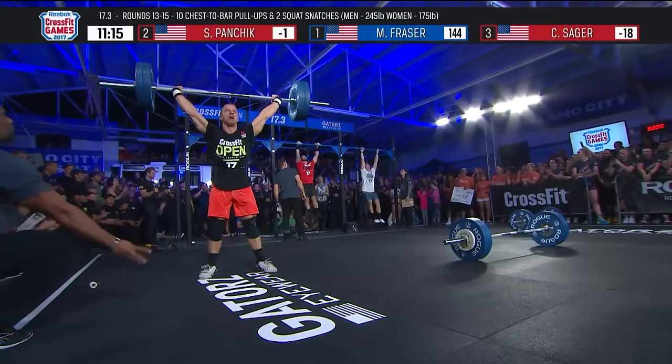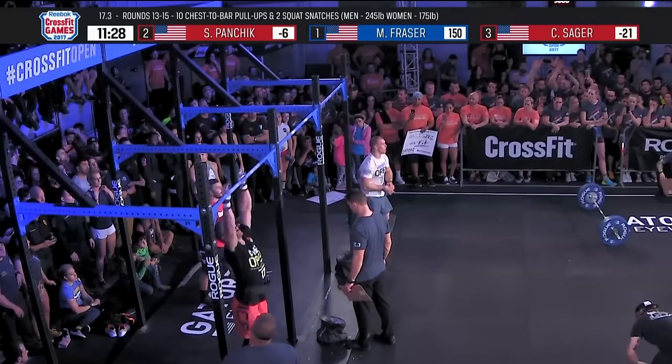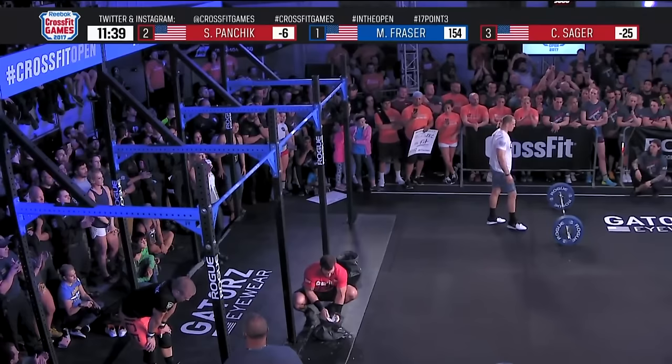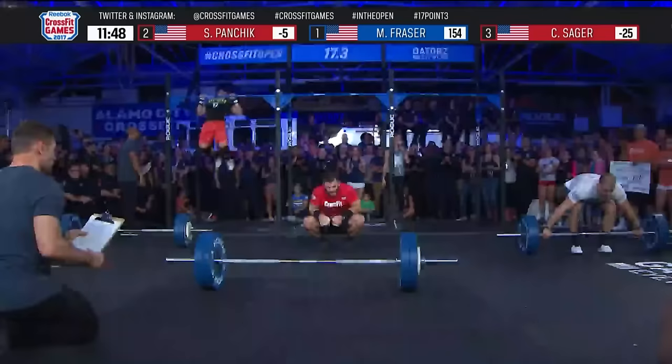The one thing that Scott has in his favor is Matt's very aware of where everyone is. So you can see Matt does that. He kind of hunches down onto his haunches there, his ankles, and watches. That's where if Scott wants to make a move, he has to do it when Matt sits down. He's got to push Matt. Not that Matt can't go hard. We already know what his abilities and capacities are. It's insane. But every time Matt goes down, Scott has to push and make him stand back up. That's just another squat that he's forcing Matt to do.